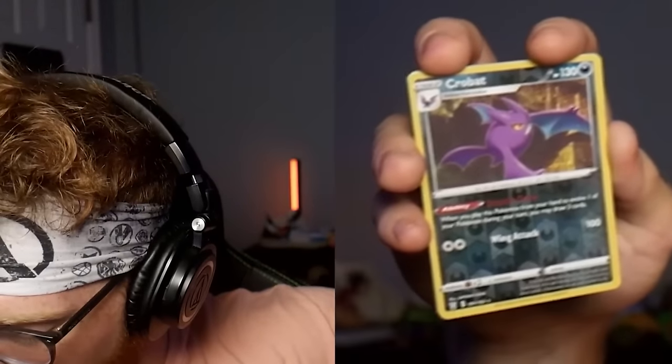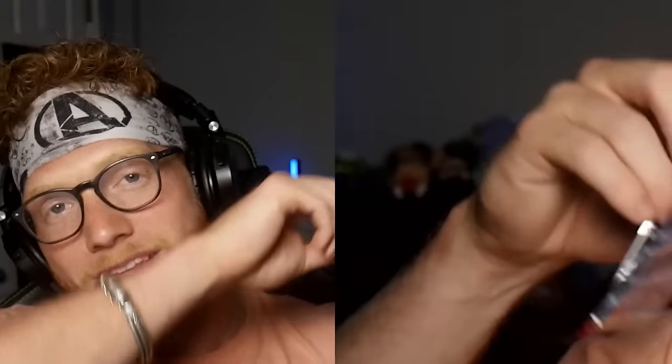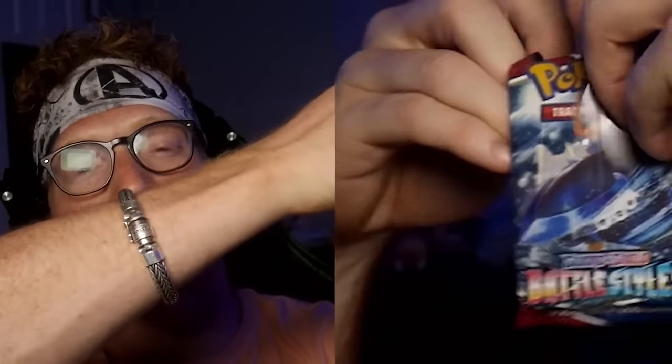No, but we got a Crobat, which is actually a pretty good Pokemon, and we got a Salazzle, and the last Pokemon in the pack is just an energy. So now we just have two packs remaining. We have an Urshifu pack and an Empoleon pack. I'm gonna save the Urshifu pack for last because I think Urshifu is a really great Pokemon, and you know what they say, save the best for last. So let's go ahead and open up this Empoleon pack and see what the heck we can get.